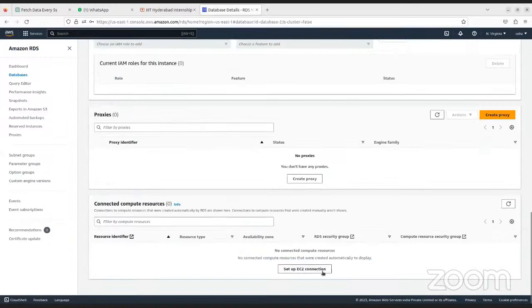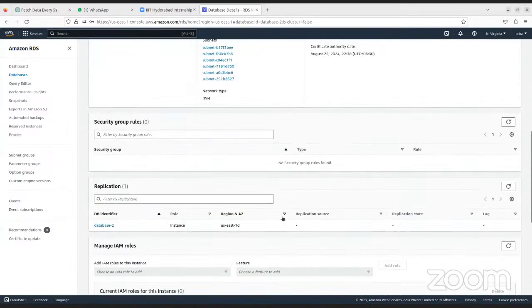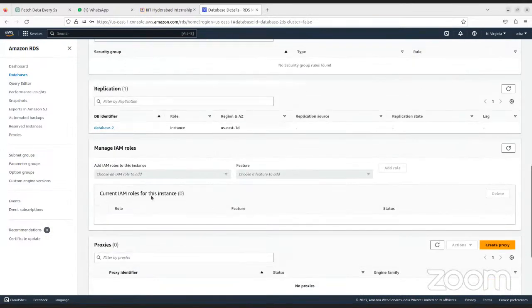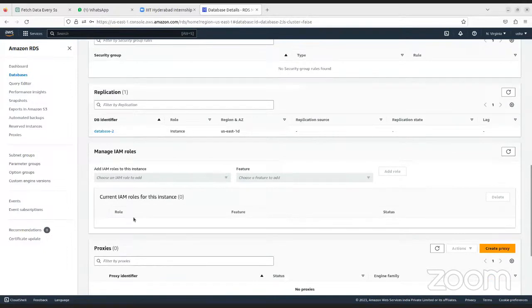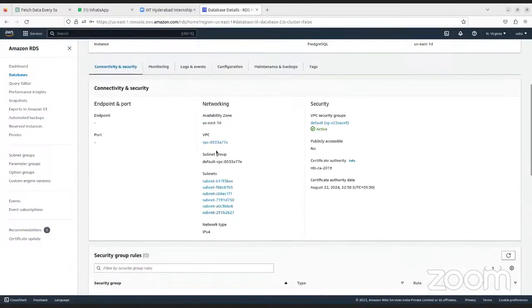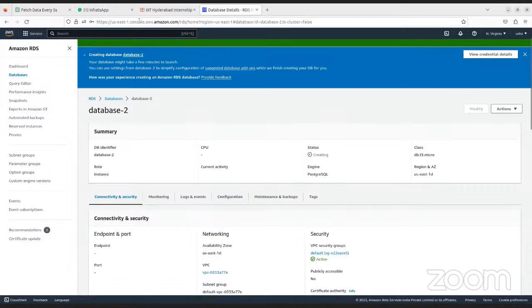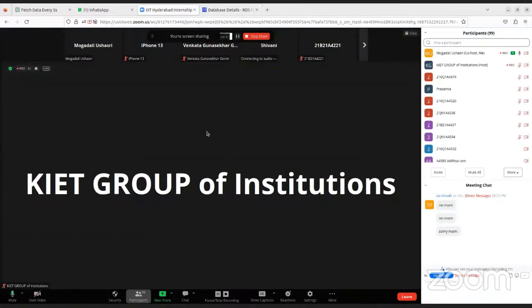See, at last you can connect your EC2 instance, and for Flask projects, you have to choose one IAM role so that you can select it here. Any doubts in creating RDS or DynamoDB?